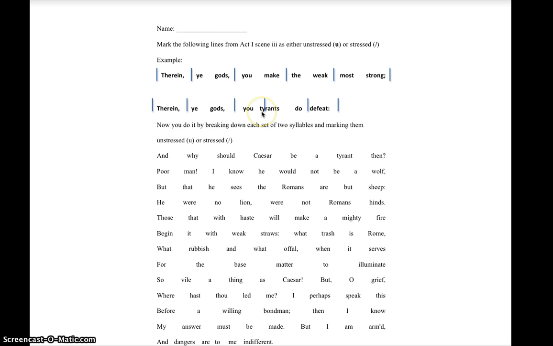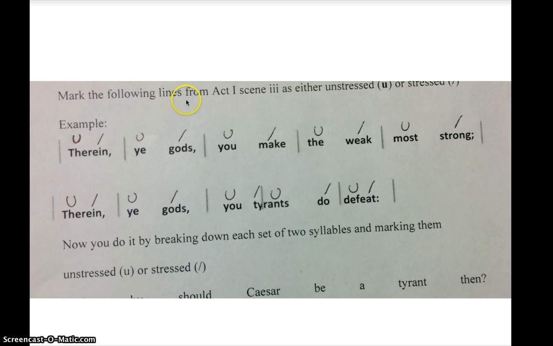Then, after you do that, you need to mark unstressed, stressed, which is really easy because you always go unstressed, stressed. So, as you can see here, unstressed, stressed, unstressed, stressed, unstressed, stressed, and the same thing here. So the key, this is the hard part, is finding where these lines go to break this into 5 different sections. But it's easy because you put a line at the beginning and a line at the end. And then you just have to find out where lines 2, 3, 4, and 5 go. So there's the first one. Hopefully you've marked that up with me.